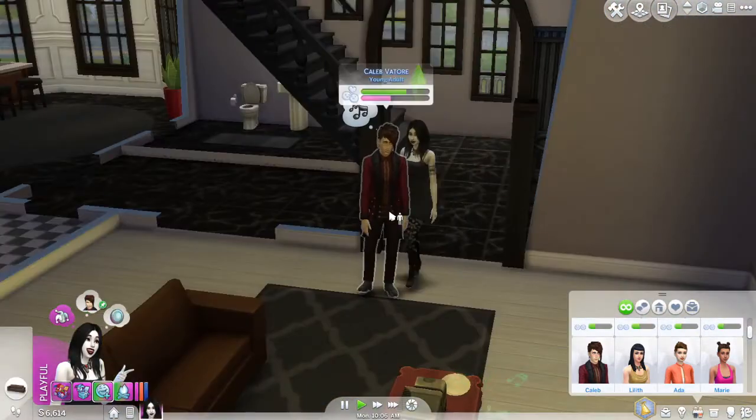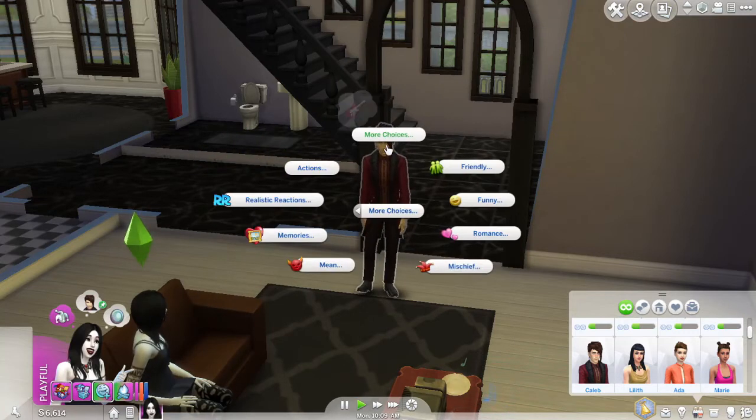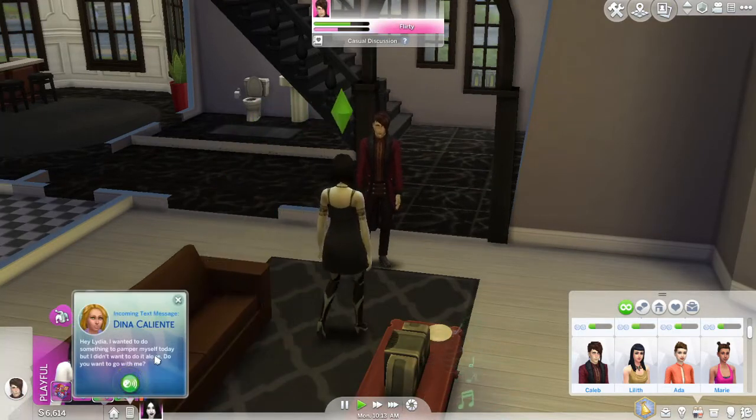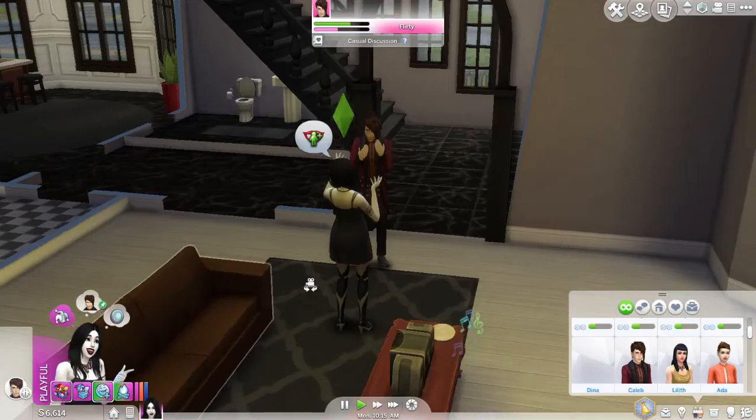Tapping his foot, doing a little dance. That's nice. Feeling homely. This could be your home if things start to go well. Let's express our fondness, you know. I'm not actually that fond of him, but you know. Dina, you're right in the middle of something. You always do this. I'm sorry, I'm busy.